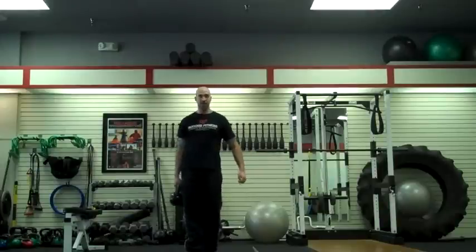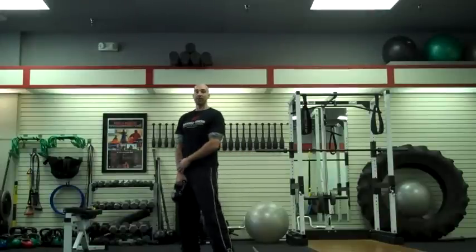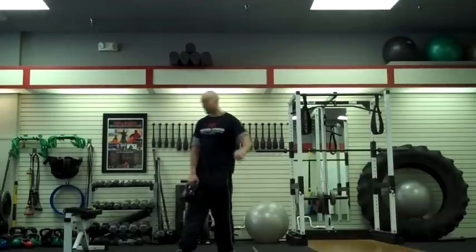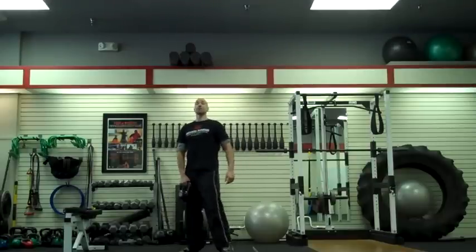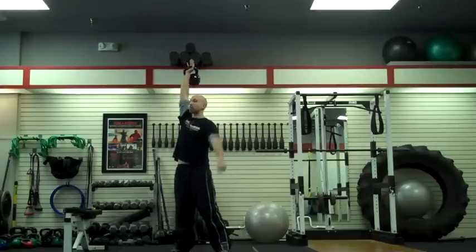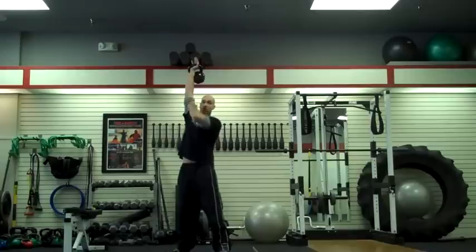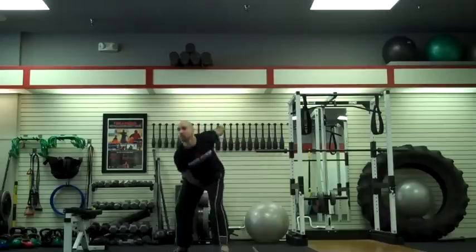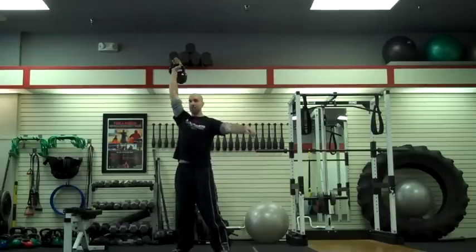Alright, our kettlebell snatch, we're going to focus on swinging through the hips with enough force to get that bell all the way up overhead. Step back a little so you can see. Posture tall, butt out, snap those hips and swing and punch right up through it. Alright, want to catch it in an overhead position. Elbow and shoulder are lined up, directly vertical. Posture's tall, you can swing back through, snap up and catch.